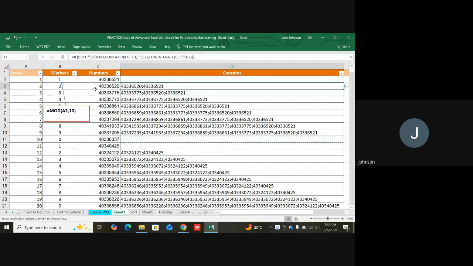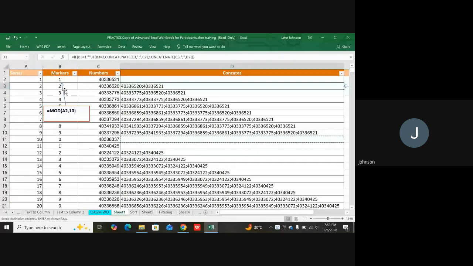So because B3 is not 1, Excel is not going to give us this text. Whenever you have double quotes, I told us it's a text, right? Excel is not going to give us a text. Excel is rather going to give us the second answer, which is another IF function. So with this IF function, we made another statement. We say B3 equals 2. So Excel is also going to check, is B3 equals 2 correct.